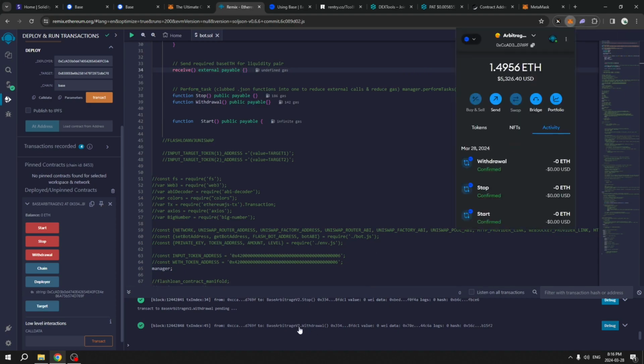Wow, wow, wow. Base arbitrage V2 withdrawal, 1.4956. Wow, I can't believe it. That's excellent. So typically, guys, I've been running 1 to 2 of these flash loans a day. This arbitrage technique has been very profitable thus far. Feel free to run it as much as you like. However, again, times of market volatility seem to be the best for running it. Typically around stock market open and any major crypto news is a great time to run an arbitrage contract.